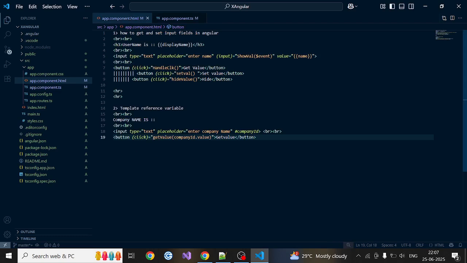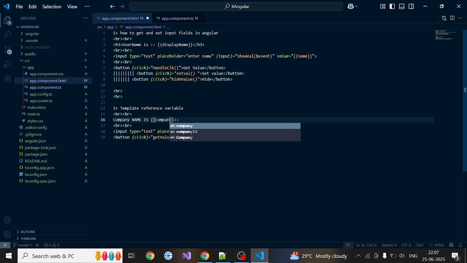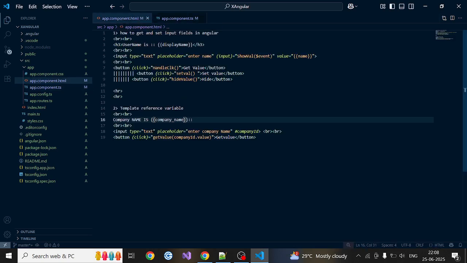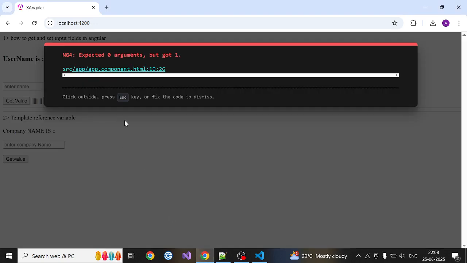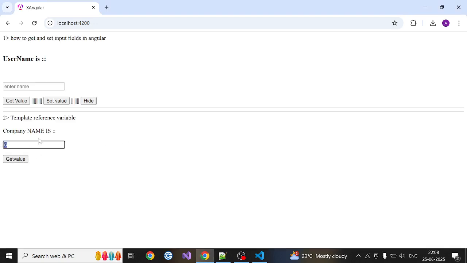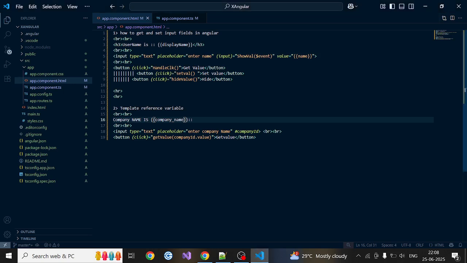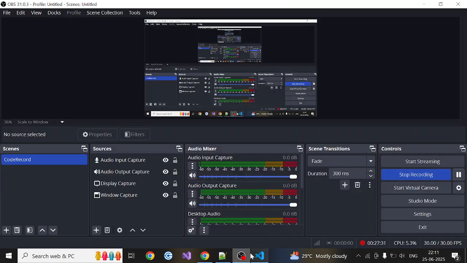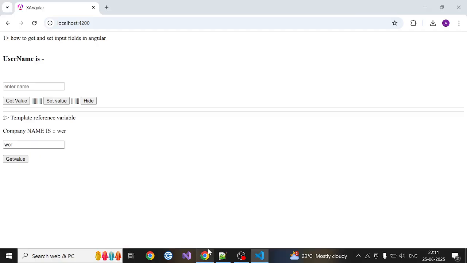Now I want everything dynamic, so I will write the company name. Copy it and paste it again. Let us see whether it works. It's not working. What's the issue? When I click on this, I am not able to save the data.